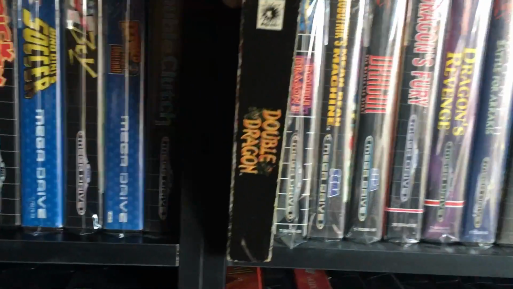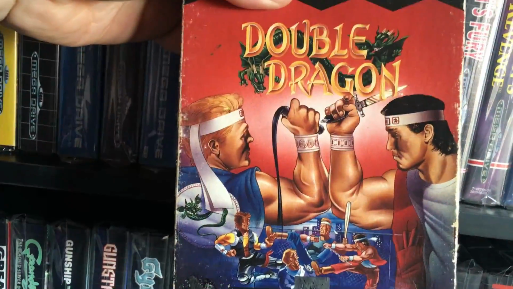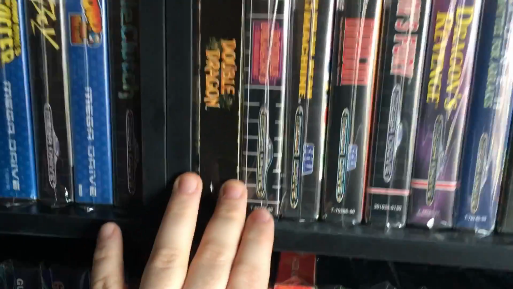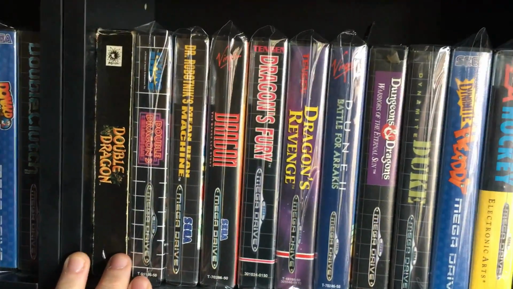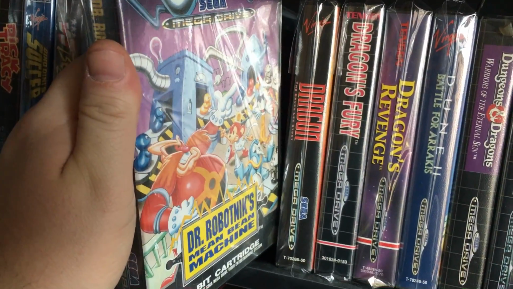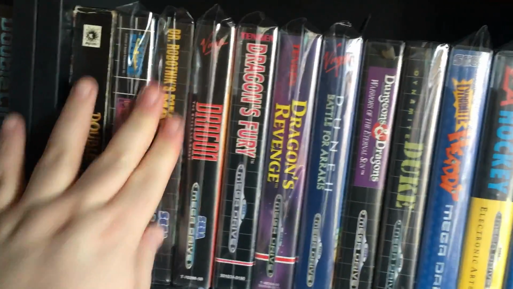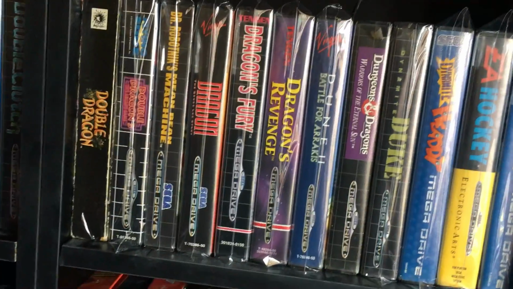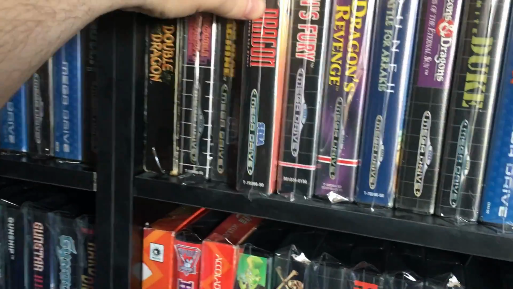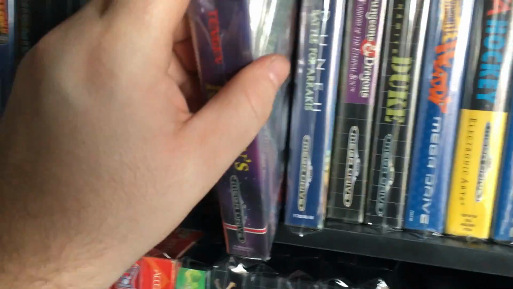Double Dragon. Needs a better box. It's a good game. Double Dragon 3. Sonic game. Pretty much like Tetris. Bruce Lee game. Dragon. Pretty good pinball game, this one.